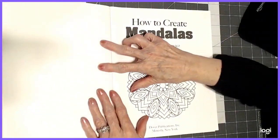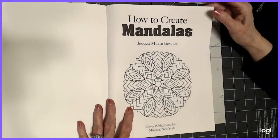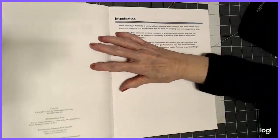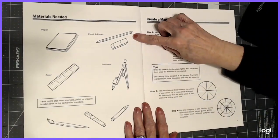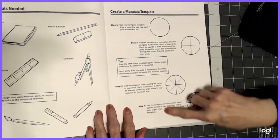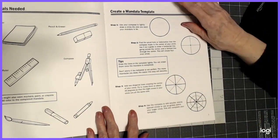And we don't have to be that fantastic. We can do this with certain tools. And there's plenty in here to color, and there's plenty in here to practice on how to draw them. And I like it because the tools are simple and minimal that you need. She shows you step by step how to make a circle, how to divide it.